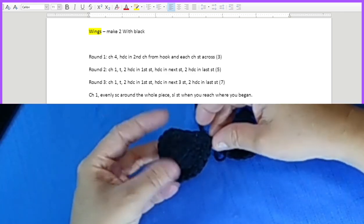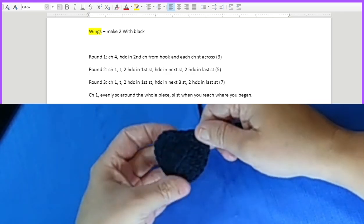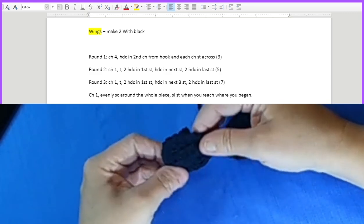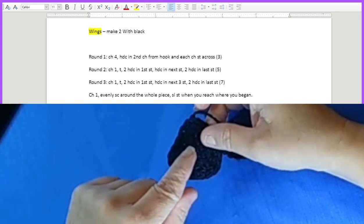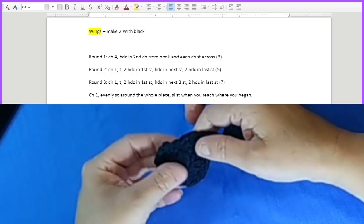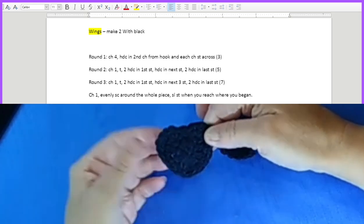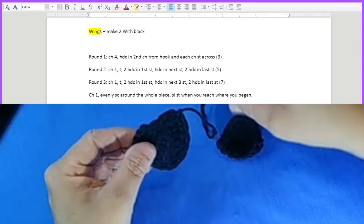I've completed both wings. The wings are hard to do because the yarn is black. When I looked at the picture of the bumblebee, I realized that the wings are white, but in the instructions they say to make them black. My suggestion, if you're having some issues making the wings, do them white. It's going to be easier to see the stitches. Black is always hardest. When you work with black, you need either a magnifying glass and very, very good lighting.